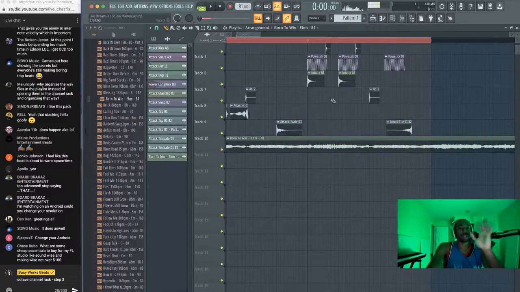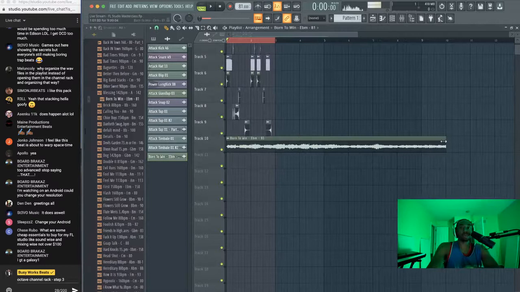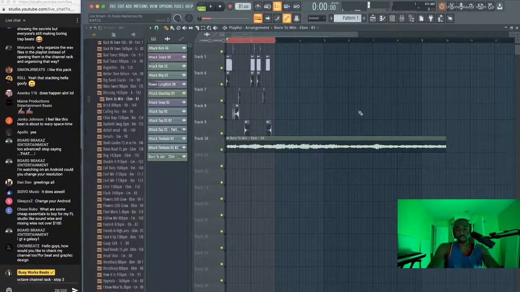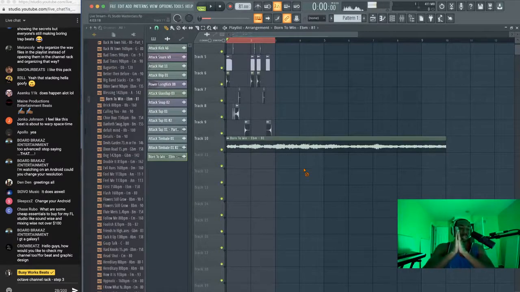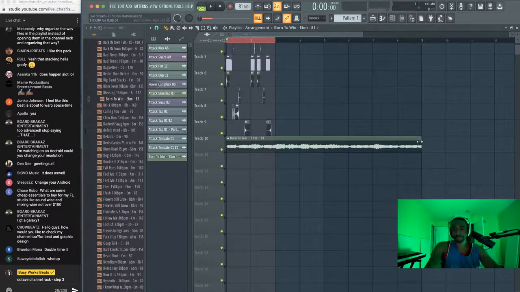So you don't need to know all the terminology here. The point is, drop it down to 81 BPM and measure how long it is. So this one's 10 bars. That's a random loop length, but just go to snap to grid bar. Now most loop makers make their loops either 8 bars or 16 bars. This one's 10 bars because he's creative. So let's drop this down to 8 bars. All I did was change my snap to grid to bar mode and just drag it to 8.